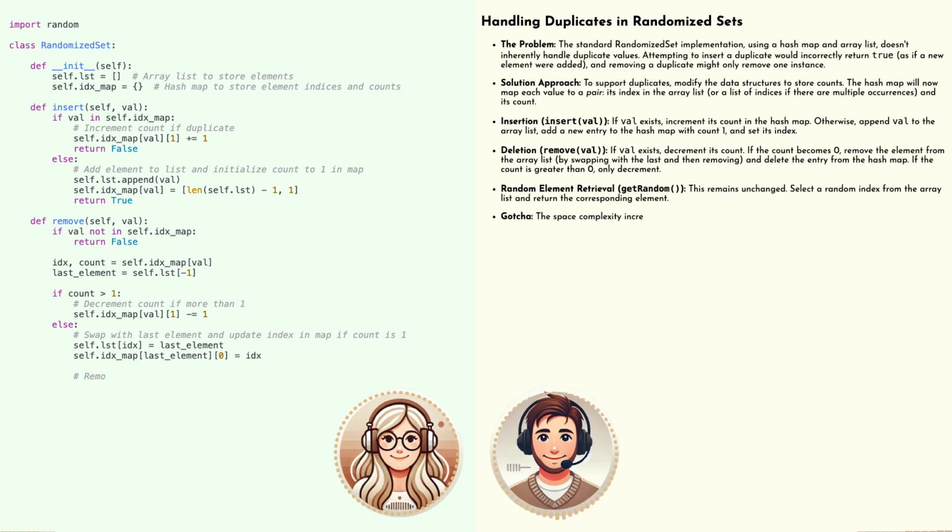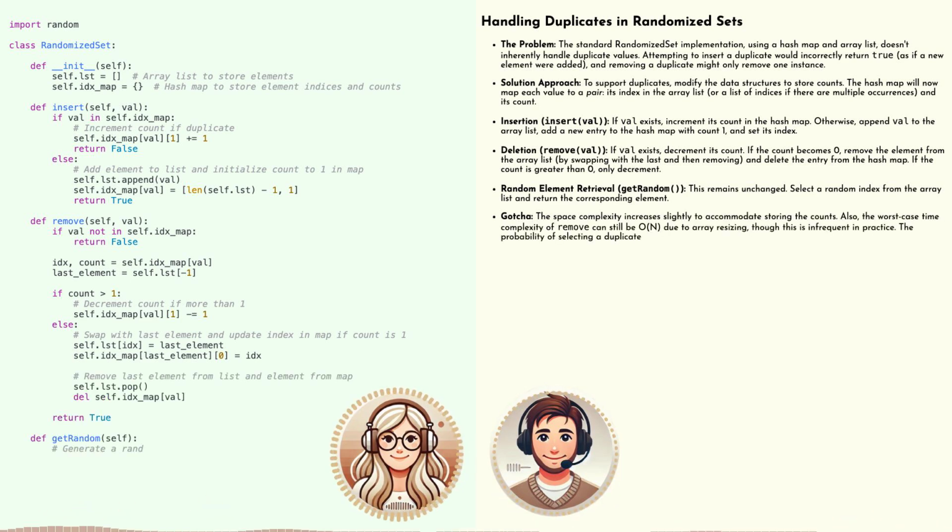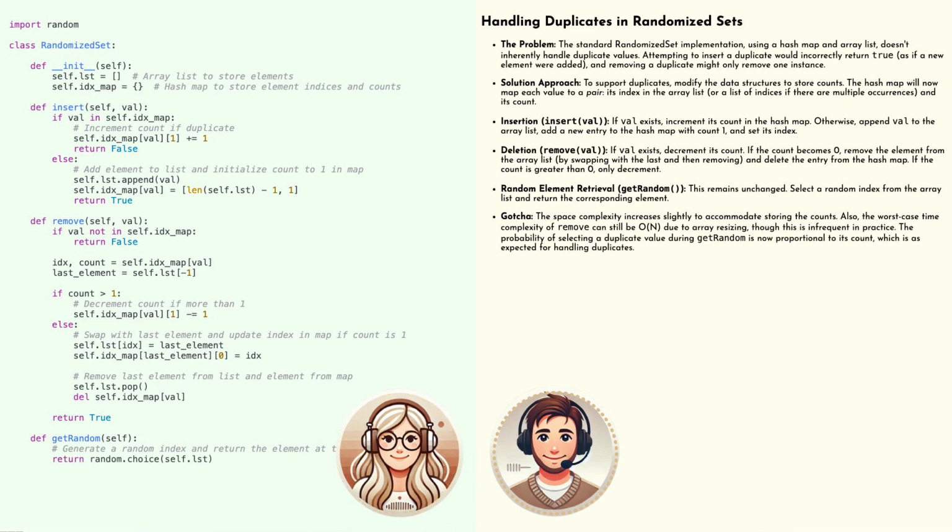All right, so duplicates, huh? Sounds like things are about to get a bit more complicated. Yeah, you can't just toss duplicates into the mix without shaking things up a bit. Remember, our hash map can only store one index per element, right? Right, so if we have like 3 copies of the number 5, we'd only be able to store one of their indices in the hash map. Exactly, and that would throw off our whole system. Our getRandom wouldn't be truly random anymore because some duplicates would have a higher chance of being picked than others. Okay, so how do we fix that? How do we make sure all those duplicates get a fair shake?